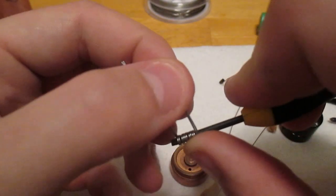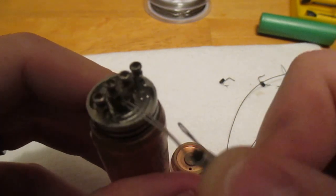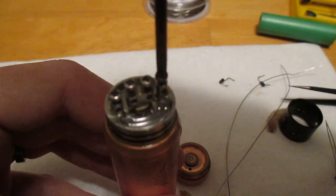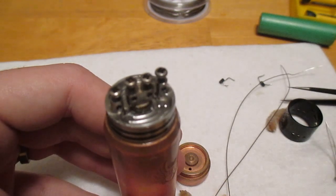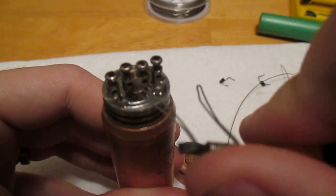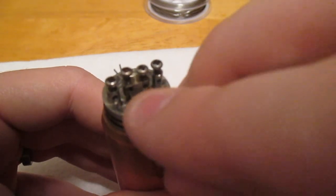Normally I would center my coils, but I think this one's going to be long enough so when I put it in there it's not going to... Oops, I need to loosen my post holes just a little bit more. This Plume Veil is not drilled out, by the way. So it's gonna give me a little bit of a hard time getting them in there, but there we go.